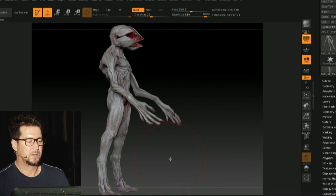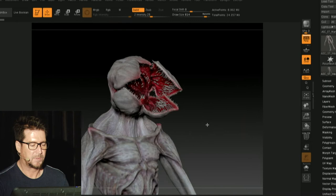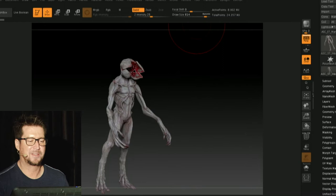So we had to take the scan, and this is the scan of that, and bring it into here and remodel it to some extent. It's kind of fun to see it. So this is the first time you're seeing inside the mouth of the Demogorgon. Woohoo! I won't waste too much time on that. I just wanted to show you because I thought it's kind of cool. All right, let me just.